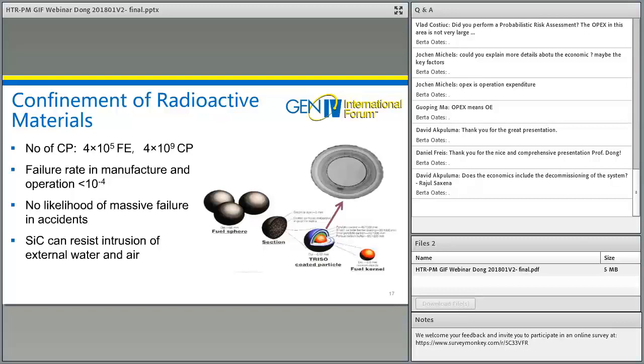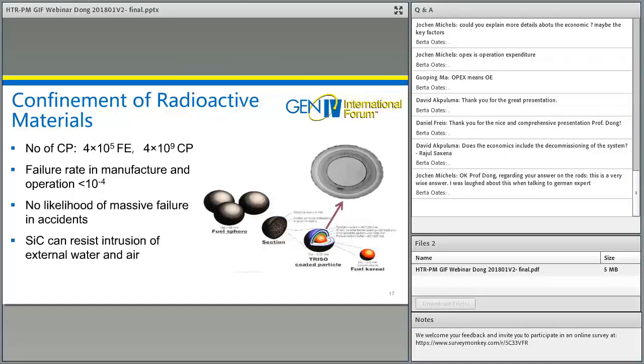Yes, we calculated the cost, also including the decommissioning cost.